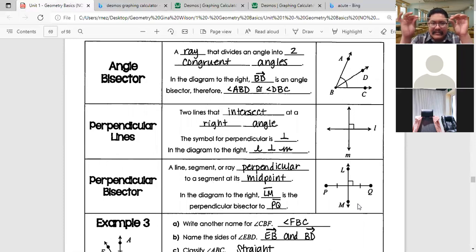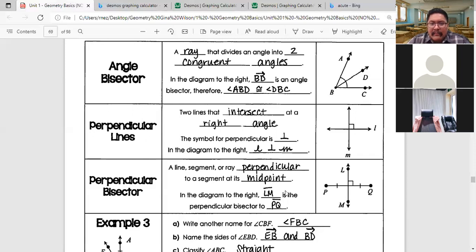But if you have a segment here, the line segment has endpoints, so it doesn't go on forever. Just like our line PQ here does not go on forever. And if I were to fold this string in half, so just take it and join the ends together and fold it, you can see that I'm holding the midpoint here. And I could mark it there, and that way you'd know exactly where the midpoint is. So that's kind of what's going on right here between P and Q, and that bisector would be crossing it directly at its halfway point. So that would be its midpoint.